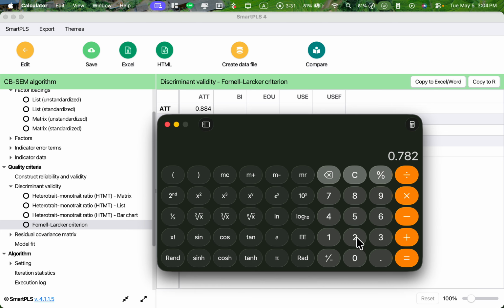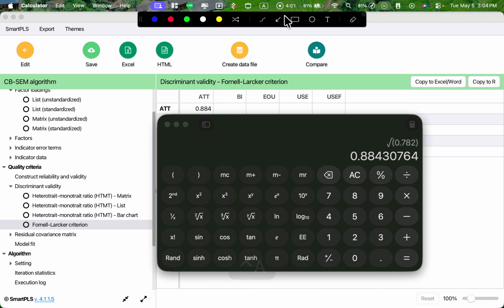Helen, do you see that? I try to calculate the square root of AVE. Oliver, take a look. The AVE for additive is 0.782 again, and I can take the square root, right? Now click equal. Can you compare this number?